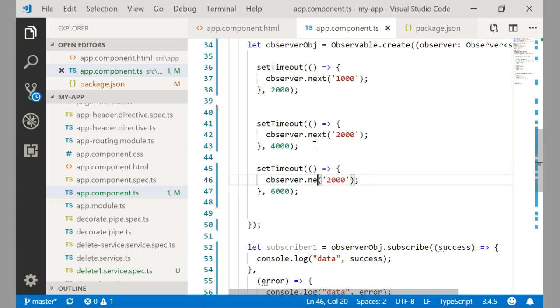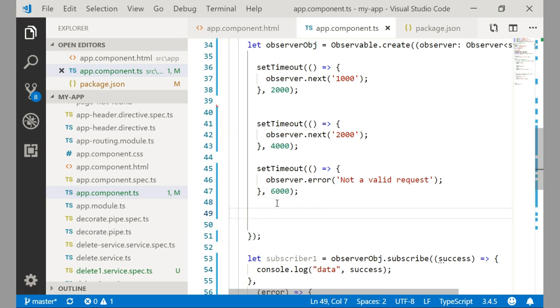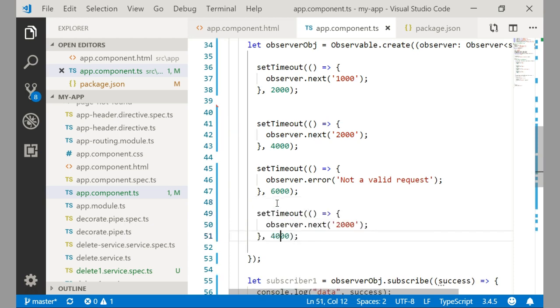For sending the error, you just have to mention error and the value you want to send, maybe saying not a valid request. I will also send one other data from the observable, maybe after 8000. Let us see whether it has been sent. Let me have it as 4000.